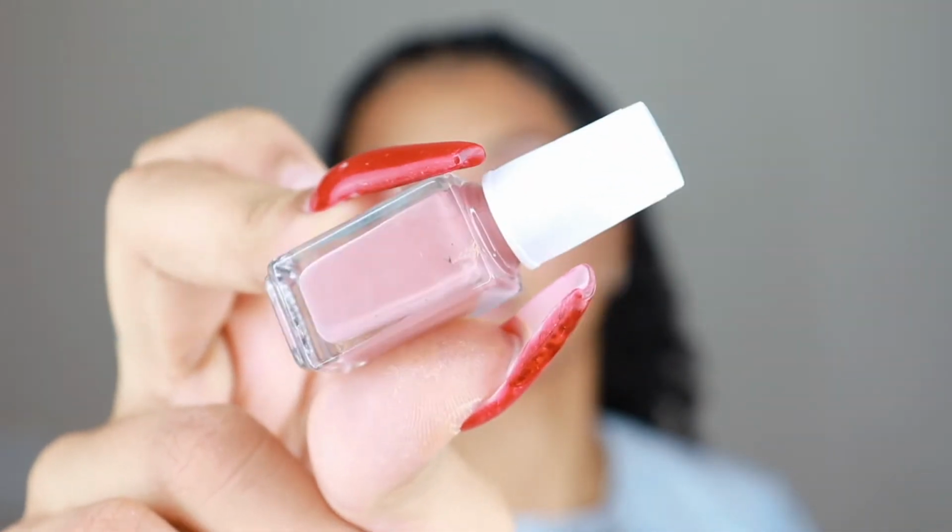And then for lips, we're just going to line with the shade London by NYX Cosmetics. And I'm going to take this liquid lipstick from Jazmine Beauty and apply that all over. I will have this shade name linked down below. And then I'm going to finish with this chapstick gloss that's pink. You can find it at Rite Aid.